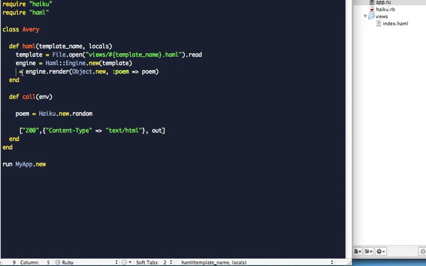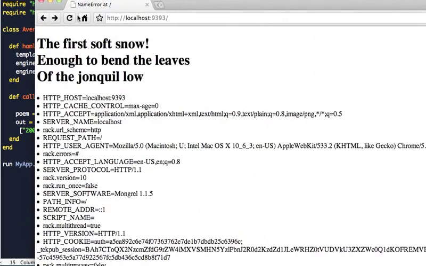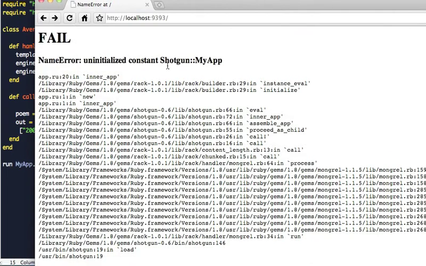All right, and so the template is going to pull it out, template, and we don't need to have this out variable anymore. And let's just make sure. And instead of poem, we're going to reset that right there. Okay. Well, we can call this now from down here. We can say Haml, and then we'll pass in index. And then we'll set this to poem equals poem. Okay, and then we can set the variable out equal to that. All right, a little bit of refactoring. That should work. Avery will be pleased with his eponymous framework.